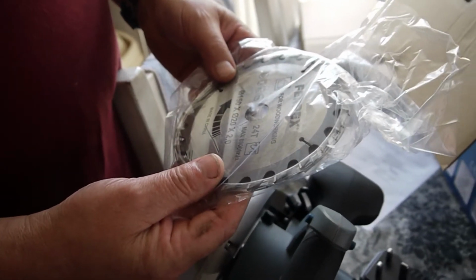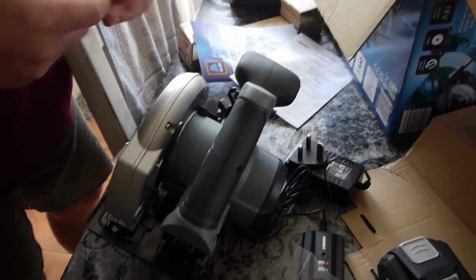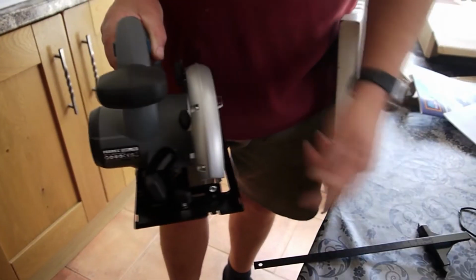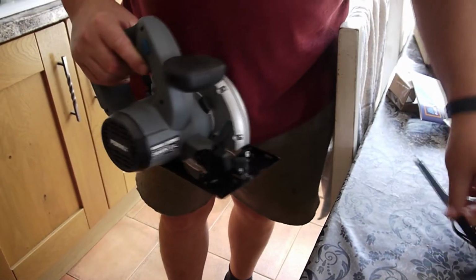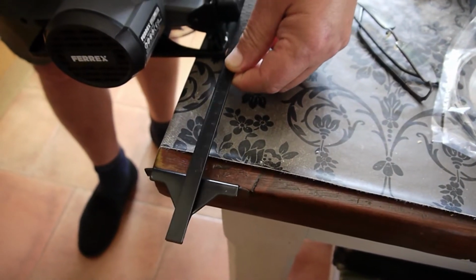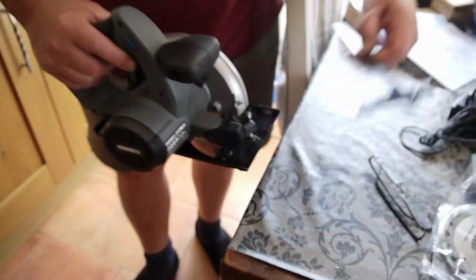Next thing is to actually use the straight edge, which is going to be quite handy for a couple of pence short of 50 quid. It'll slide in there, tighten down on that. It'll go on both sides. So when you're running the saw, you can put that on there. That's a guide, and transfer the straight edge onto where the blade is.